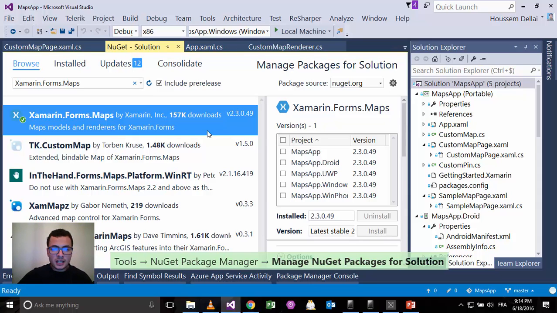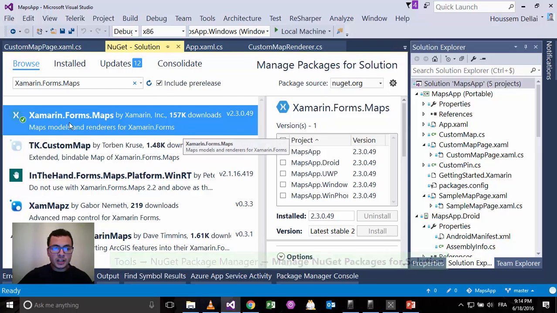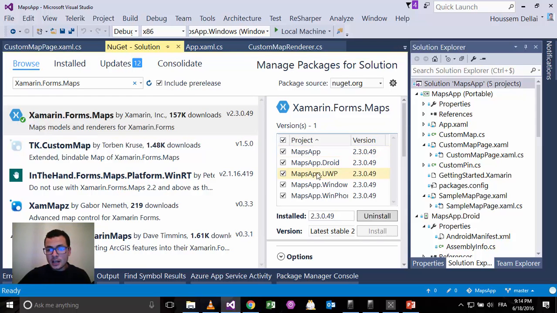So you should install it as another NuGet package, xamarin.forms.maps, and you should install the map in all our projects. I already have done that, and after doing that I'll be able to use the maps control.